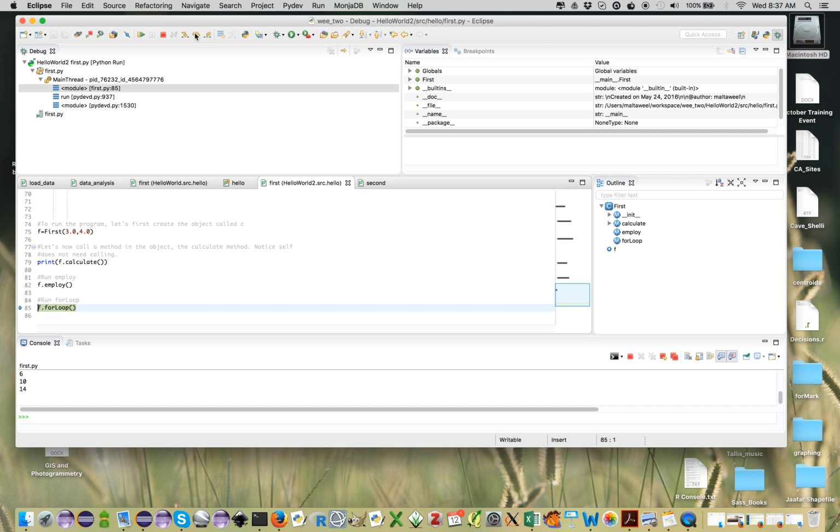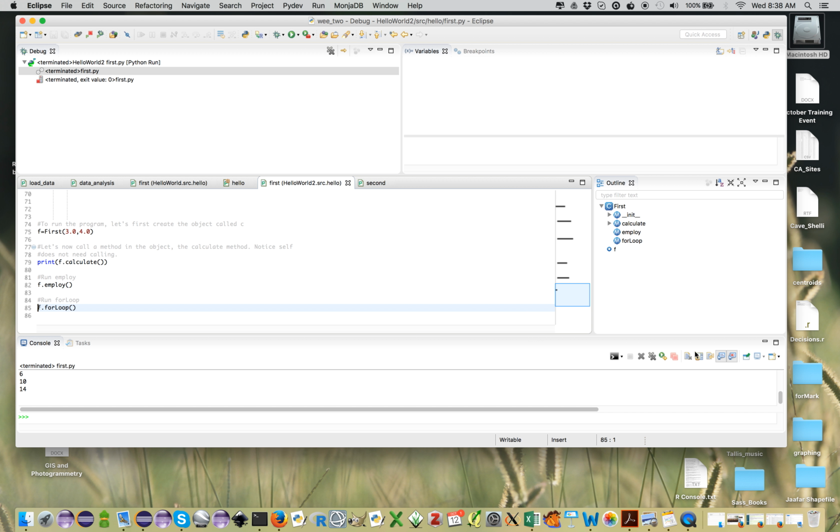You can see finally it finishes. So we've completed the execution of this. And so now we've finished the execution of the code, so you can see no more methods are referenced or called in our code, so we should be done with the execution. And now we've printed out all the expected values we should see. So 25, 0, 1, 2, 3, 6, 10, and 14. Okay, so that's how you run some simple methods in a class.